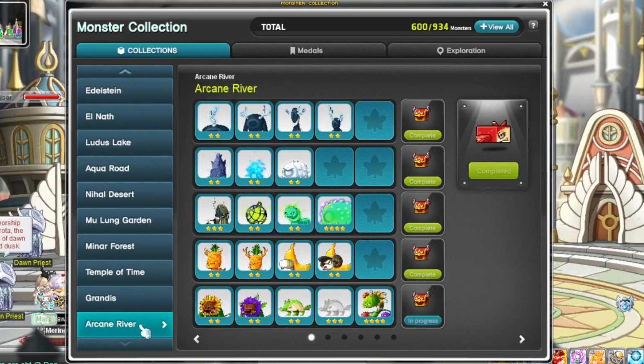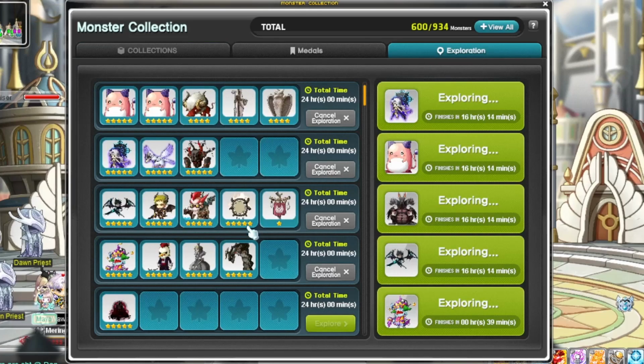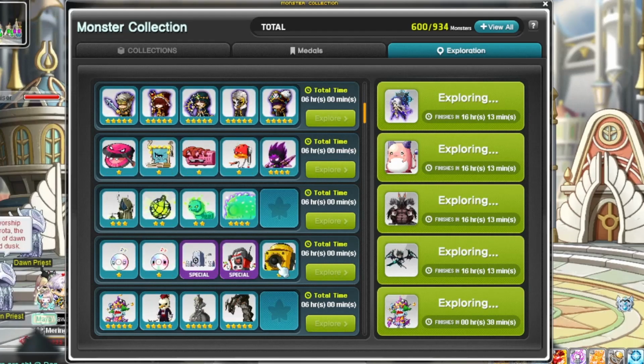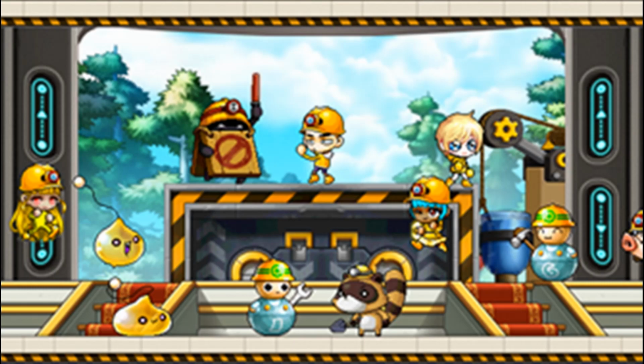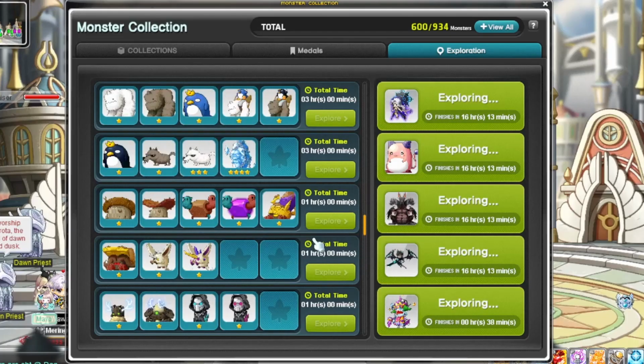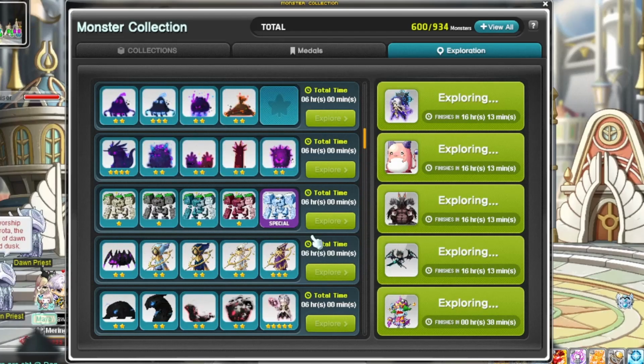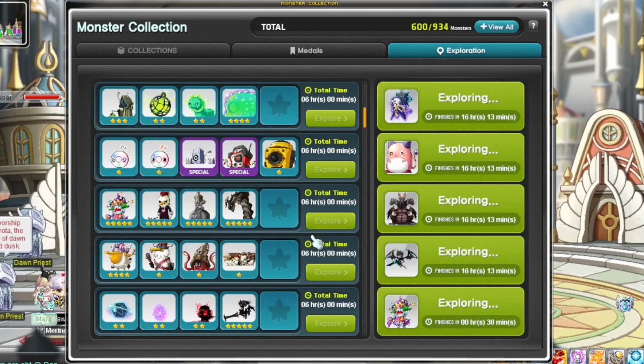Once you've completed a row, you can use that row of monsters to go on an exploration. What exploration basically boils down to is clicking a single button and then hitting OK, and then going about your day and coming back once the timer is done. The beauty is you don't even have to be online while you wait for the exploration to finish. How long the exploration takes will depend on which row of monsters you use. There are 1 hour, 3 hour, 6 hour, and 24 hour ones.